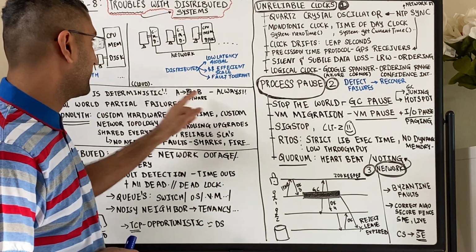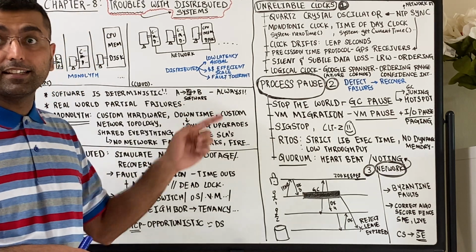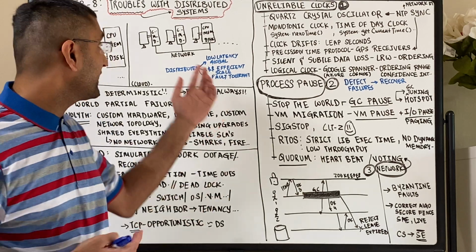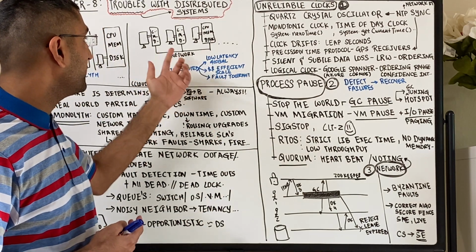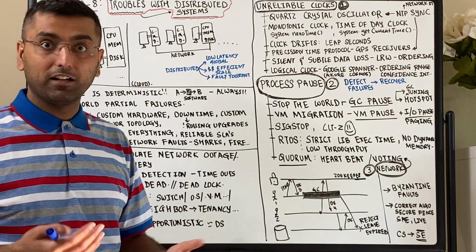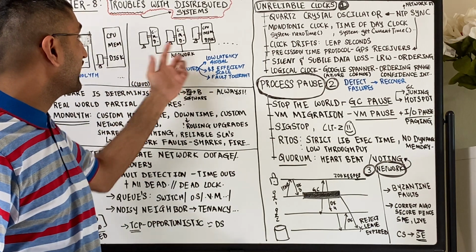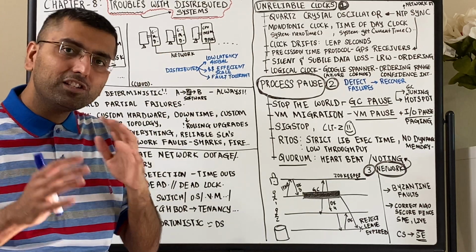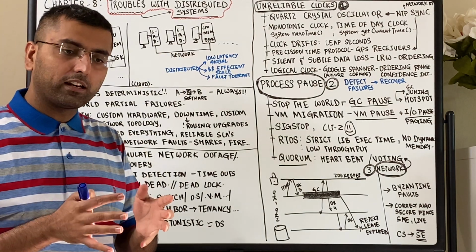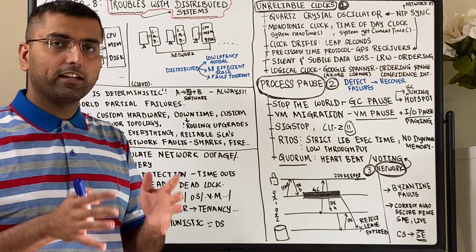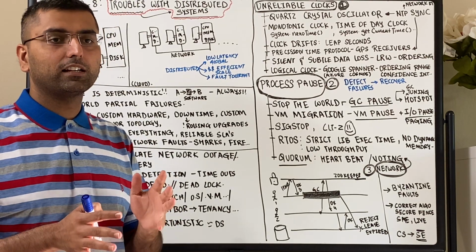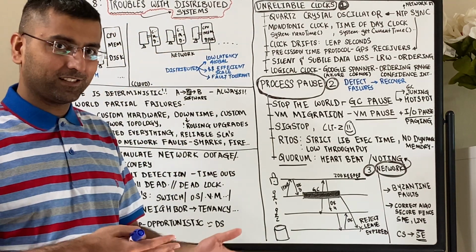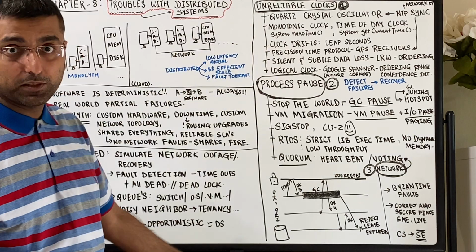So why is this important? This is an important characteristic when you have an isolated system. But when you have a system that's not isolated, it's connected by unreliable things in between, like the network. It's unreliable. And now there is a shared-nothing architecture, so there is dependency from one process to the other. Then the deterministic property of the software is challenged in a pretty big way. It's very hard to provide deterministic guarantees if you are using underlying systems that are not deterministic. So that's what causes all of these problems.